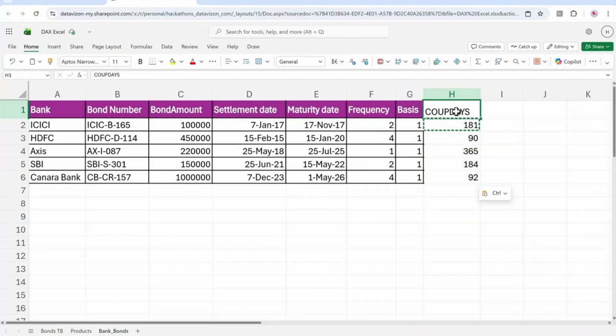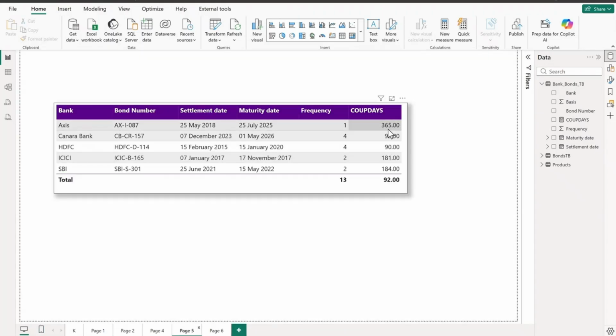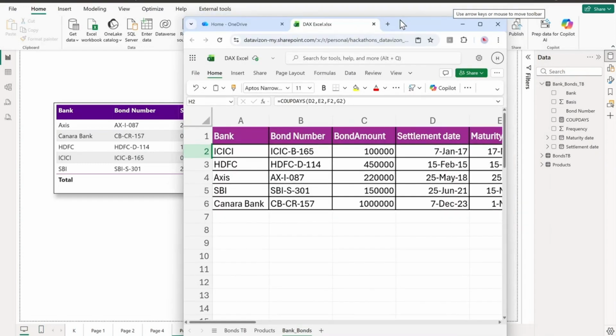Now let me change this color. Axis 365, ICICI 181. So let's cross verify. Axis 181, Axis 365, ICICI 181.